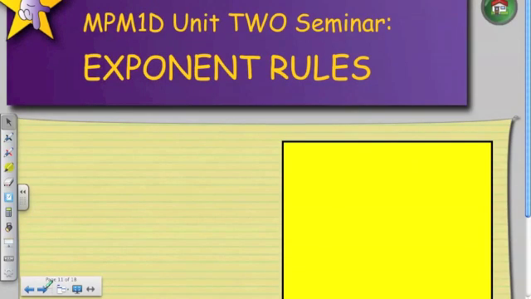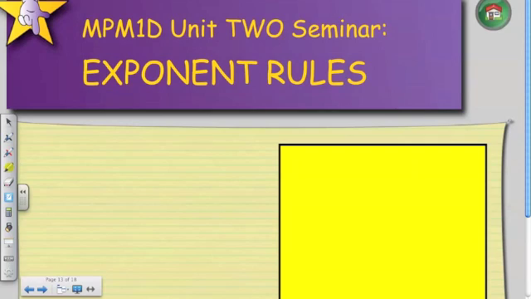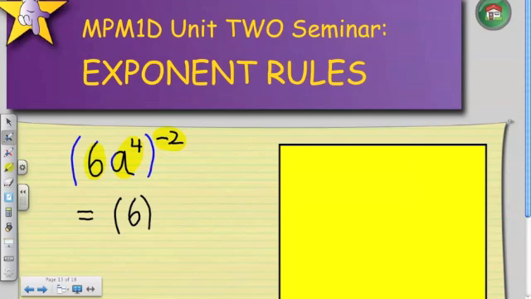Okay, let's move on to things that are a little bit more complicated. Okay, questions like this is what gives people trouble, so please copy it down. Final 2 questions. So remember, this is a little bit of the negative exponent rule, a little bit about the power rule as well, okay? So we have to apply this negative 2 to everything inside the bracket. So that means we can rewrite this question as 6 to the power of negative 2 and a to the power of 4 to the power of negative 2 as well.